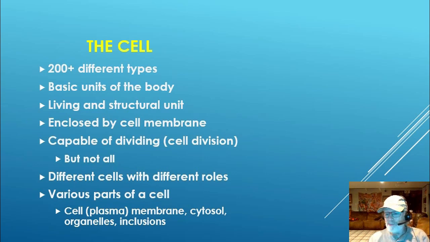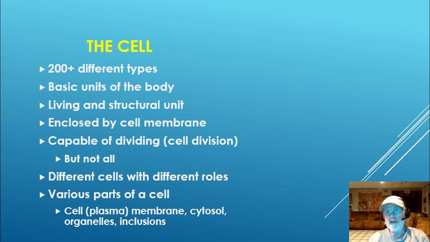Like I say, they're a little bit of an island to themselves, because they're enclosed by a cell membrane. We talked about that, we'll be talking a little bit about it today, and a lot about it in an upcoming video. The cell membrane is really important because it controls what gets in and what gets out. It's the master bouncer of the body, deciding what it lets in and what it doesn't.